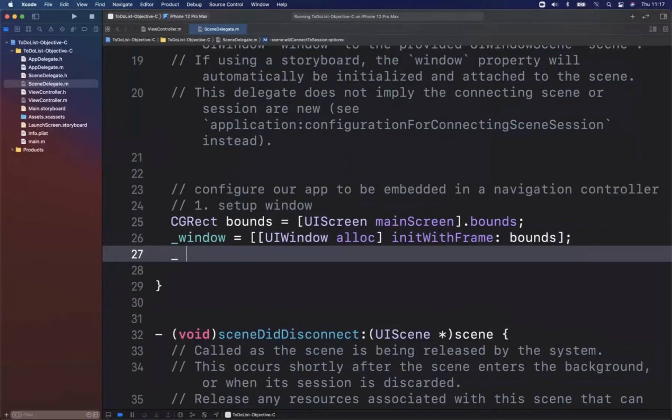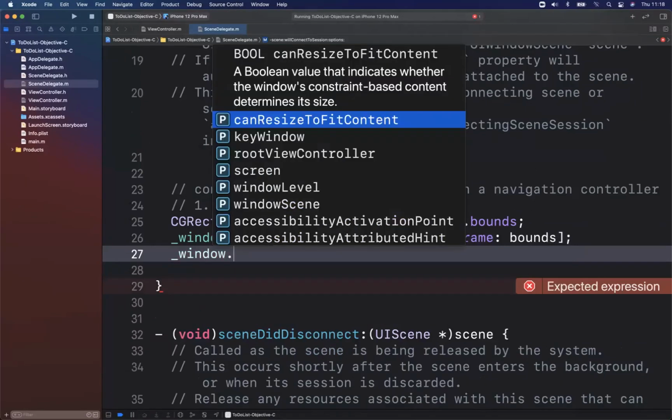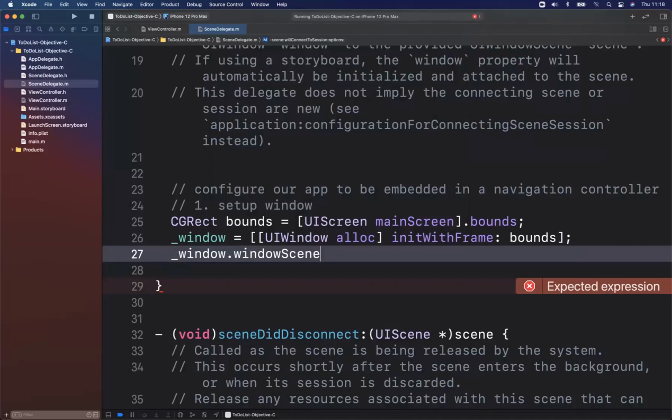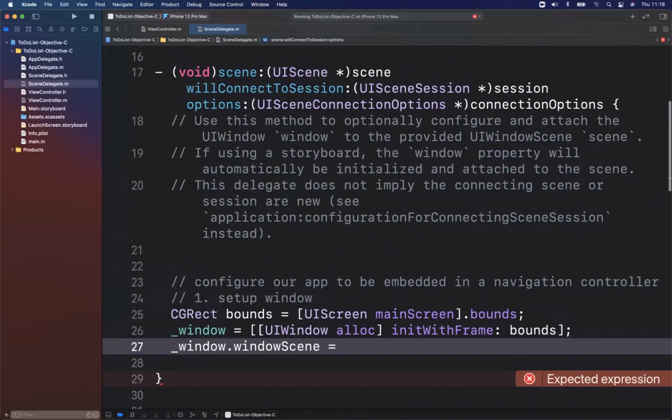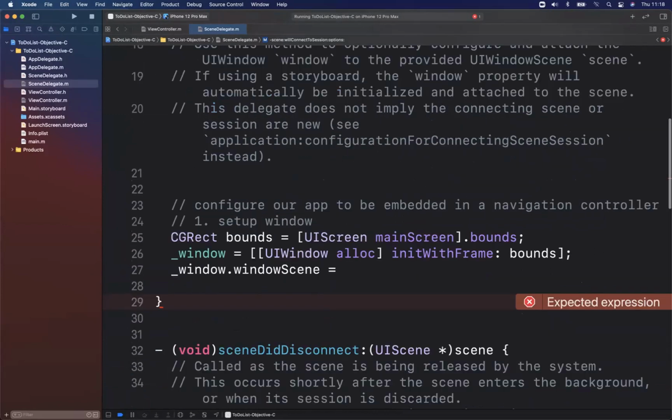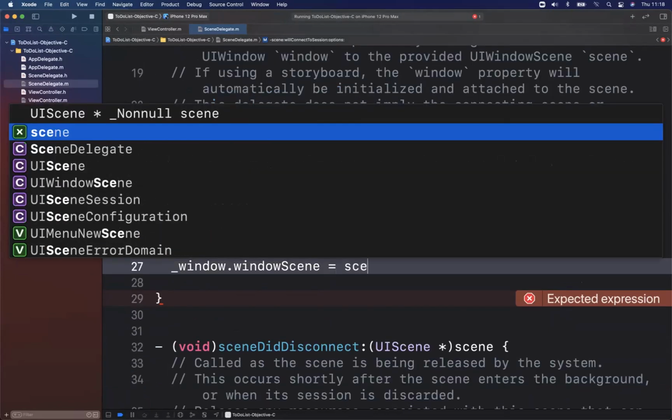Next, I'm kind of doing that in a two-step process. We could have given the window the scene right away, but that's fine. So now I want to set up the window scene. So I'll say window scene. And then here I will say scene, which is, now again, something here is different. Anybody see what's different here? In Swift, we have an object already defined for us, like with the guard statement, but here we don't have it. It just passes in here. So now we have this scene here in our function. I want to get access to that scene to create my window scene. So here I'll just say scene like this.